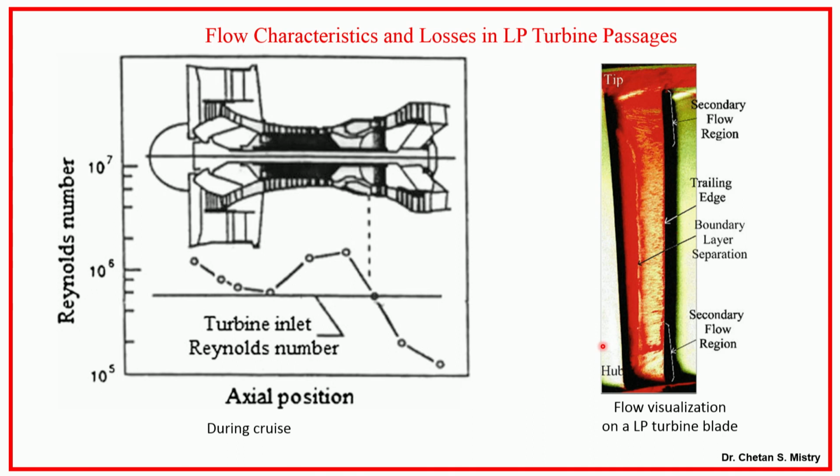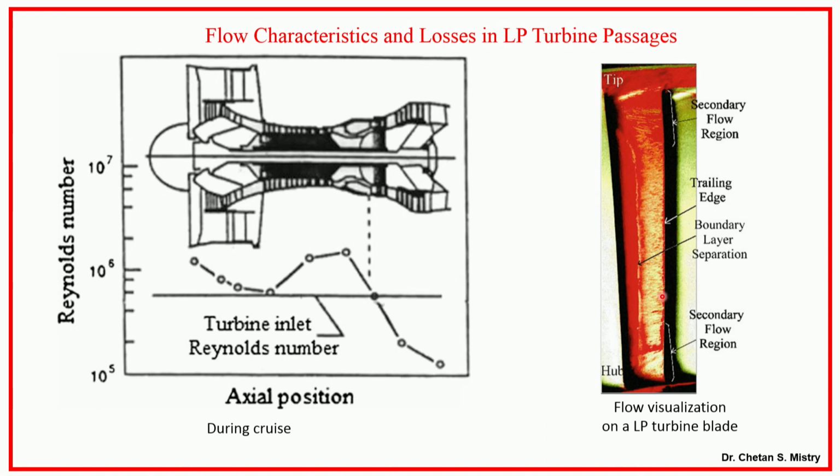What is the reason? Now, you can understand I have two vortices coming out. That is what we have defined as my secondary flow. Suppose I have a small aspect ratio blade or an HP blade, what will happen? I will have merging of these two secondary flows and it will give you one vortex. Now, if you look here, there is one thin line, which is the boundary layer separation. And this is my trailing edge.